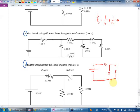Oh, and you know what? I might not even have needed to do all this because I didn't read the question, Sally. I didn't even notice it says 3 amps goes through the 6-ohm. How many amps goes through here? 3. How many volts goes through here? 18. You know what? I don't think I need to redraw all this. That was silly of me because this is one single 12-ohm resistor.